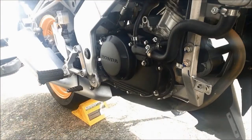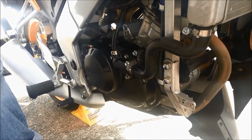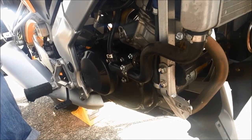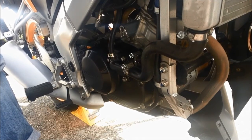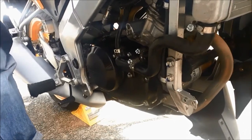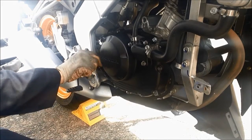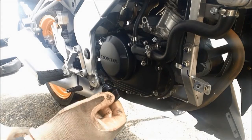For checking your motor oil level after you add oil into the engine, make sure your bike is perpendicular, 90 degrees. This gives an accurate reading, because if the bike is leaning on one side, you may fill it up and it will cause overfilling, so it has to be checked. So this is a really good oil level. See?